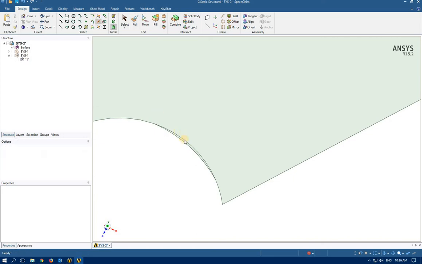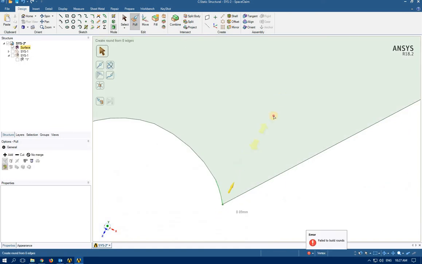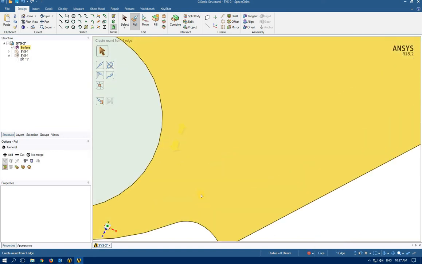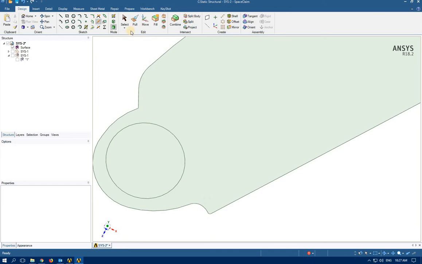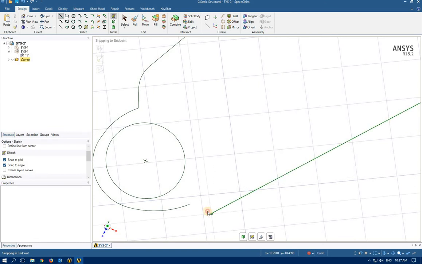Or we could get rid of this part and directly connect this one to this part.